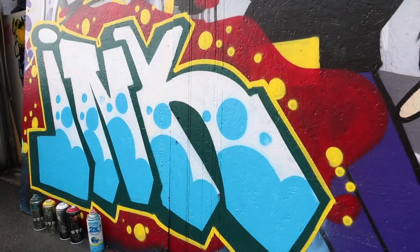There we go — just a little quickie, a little shout out to my girl Inky, still thinking about you. Those paints all did pretty well together. Pretty happy with the Rusto mixed with the Flame Blue and the Montana — no reactions or anything of that nature, not too shabby. Let's go into the office, do a little closeout, and reply to some comments on YouTube.